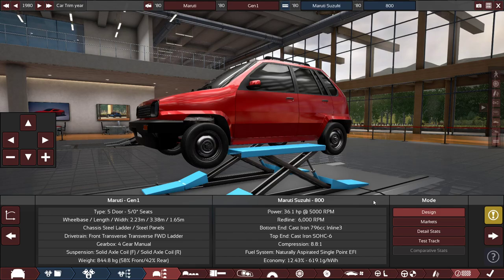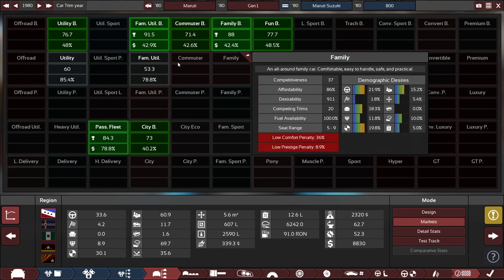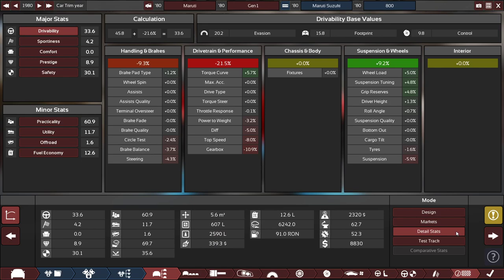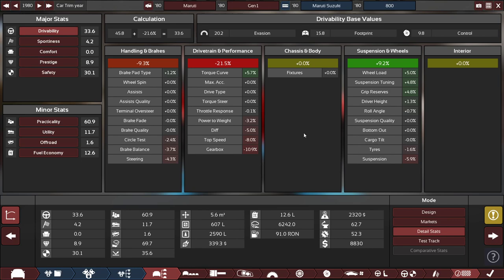Let's see how this runs. Okay, let's look at this. Brake force is high, engine running rich, engine is underpowered for the car's weight. Yeah, we know that. I don't think we can change any of these. Brake pad type. Okay, we can.